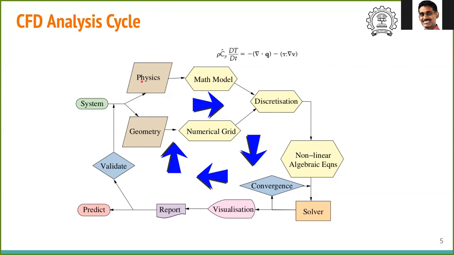We can now include more complexities. We can include more physical phenomena or complex geometries and follow through this entire cycle. Beyond a point, we will not have prior solutions to validate. In that case, the CFD solutions become predictions, which have to be tested with real-world experiments.